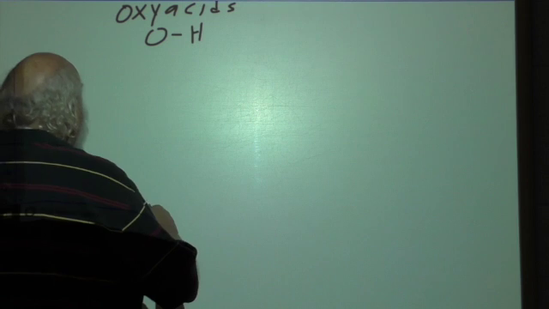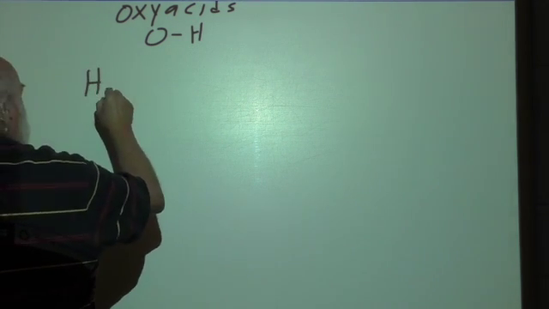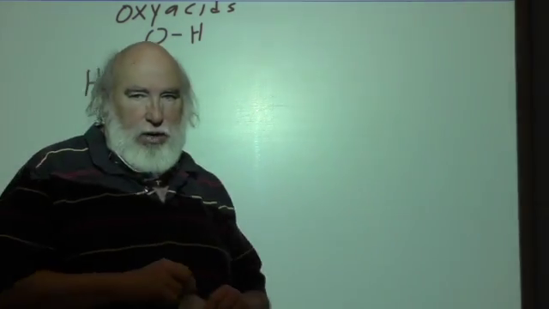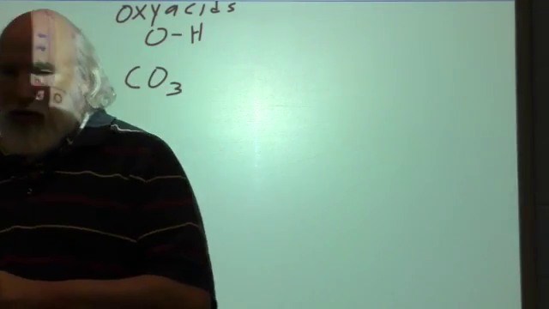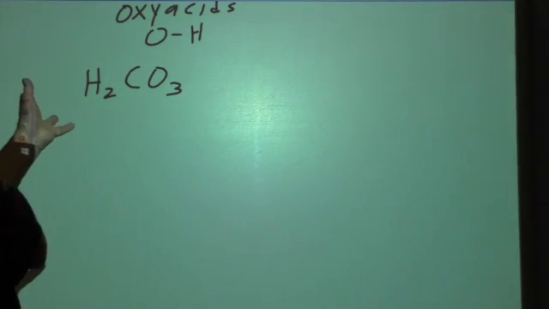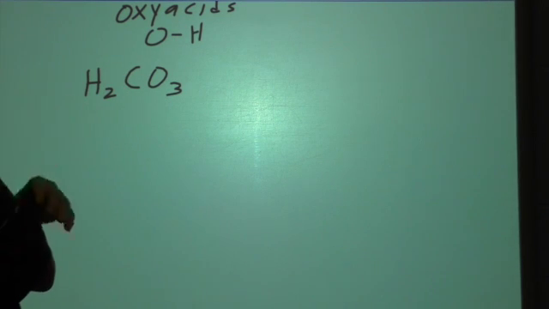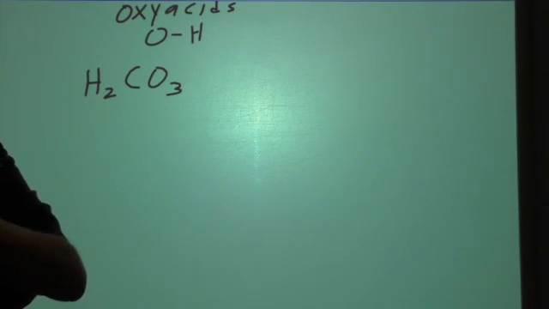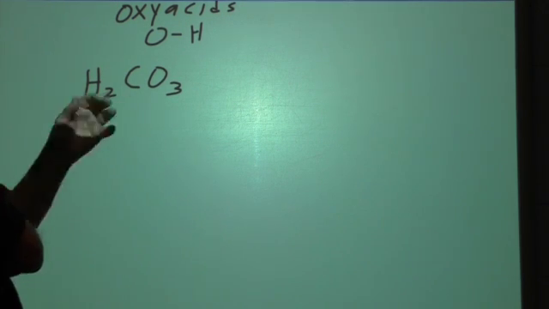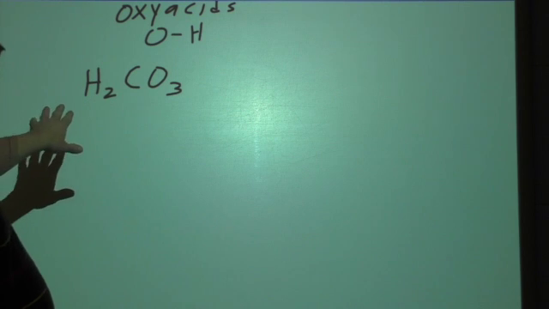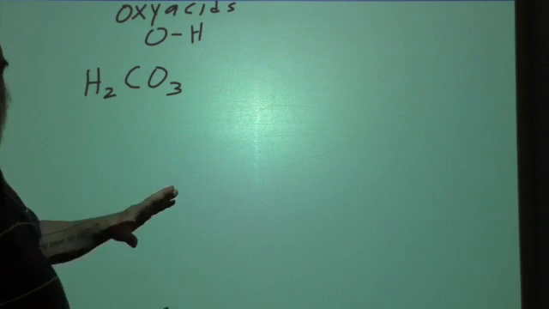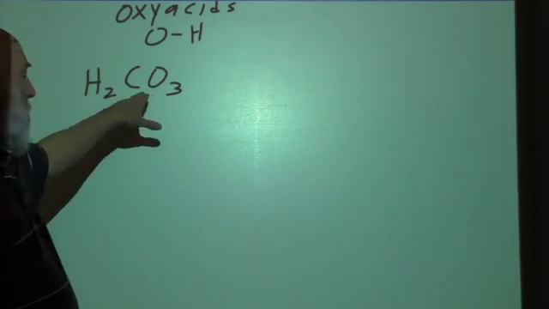The first one is what we call carbonic acid, H2CO3. This is the stuff that gives soda pop its fizz. Now, as you take a look at this, the hydrogen, of course, cannot be the central atom. We know that this is an oxyacid because it gives hydrogen and there's oxygen in it, so we know that those 2 hydrogens are going to bond to 2 of the 3 oxygens. But the central atom that we are going to start with is carbon.